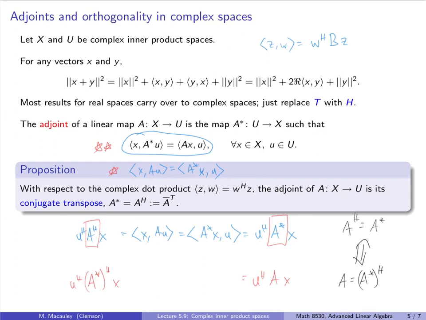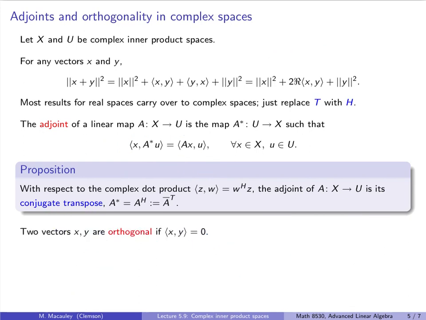Also, we will see later in this class that it doesn't matter which inner product structure we use. If we pick an orthonormal basis, then everything behaves just like the complex dot product. So in other words, given any inner product, we can treat it just like a complex dot product, and so we can treat the adjoint as the conjugate transpose.